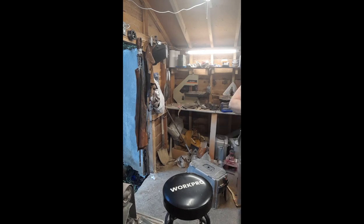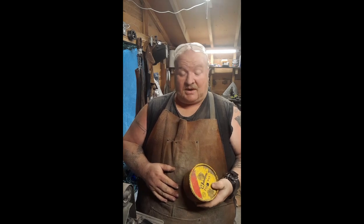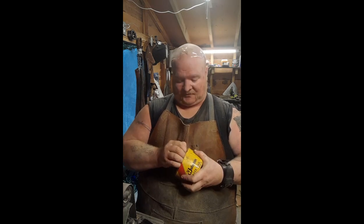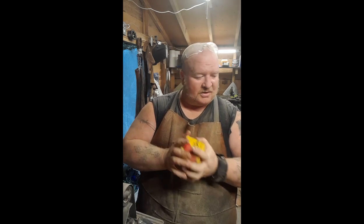One of which I don't mind mentioning anymore, because unfortunately they don't make it anymore, and that's your standard Johnson's paste wax. They just quit making it. You can still get it pretty much everywhere, and ain't nobody running out. I've had this can for a few years, and use it all the time, and it's nowhere near done.